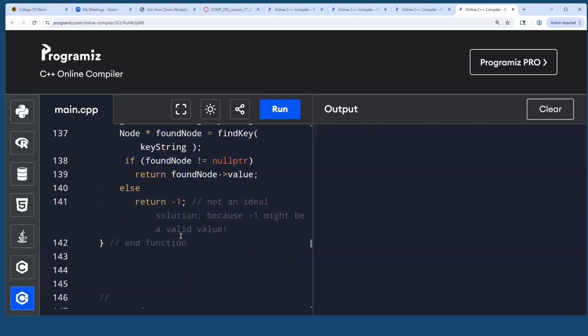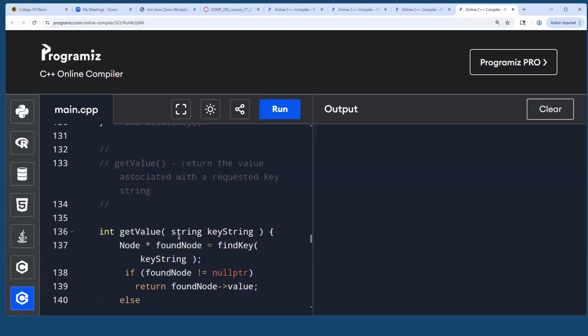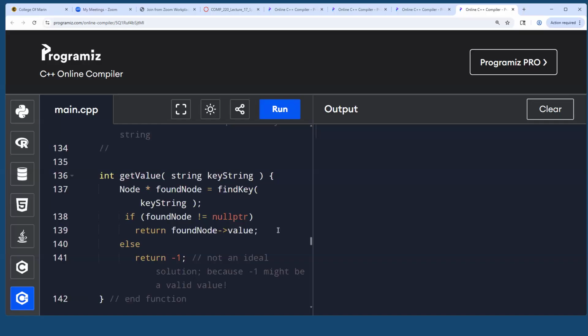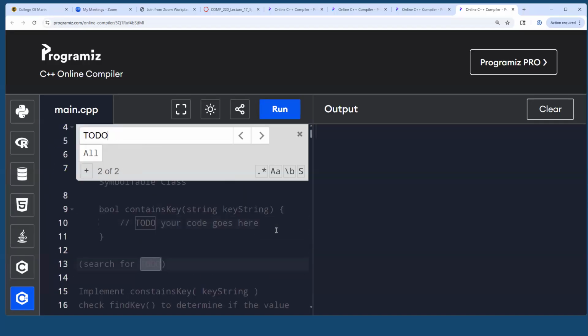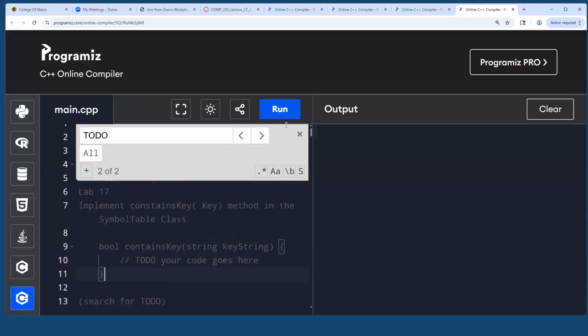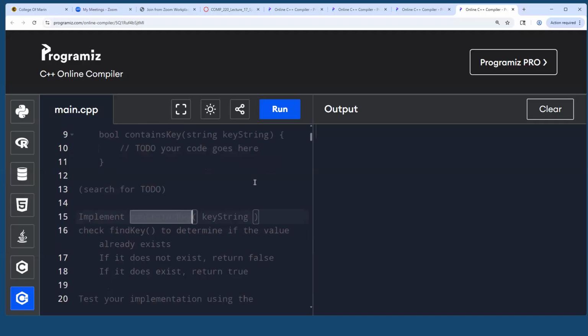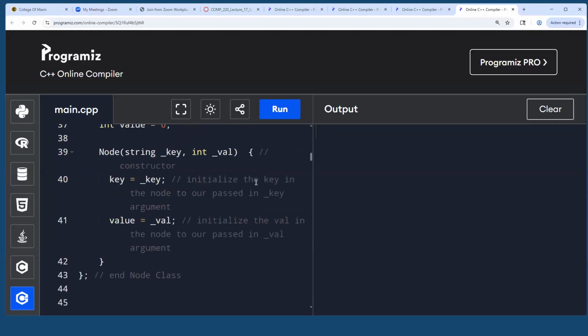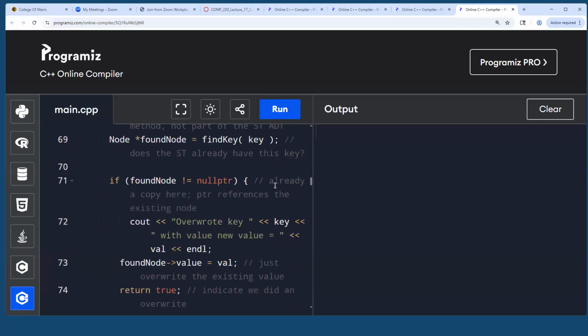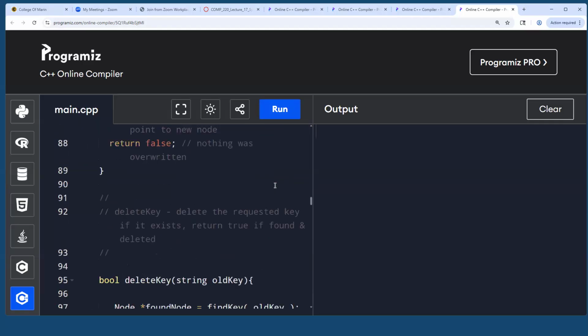Basically, this is what you need to do down here. Search for to do. It's not there. So we need to implement the contains key method down below. I thought I set that up for you, but let me see if it's there.